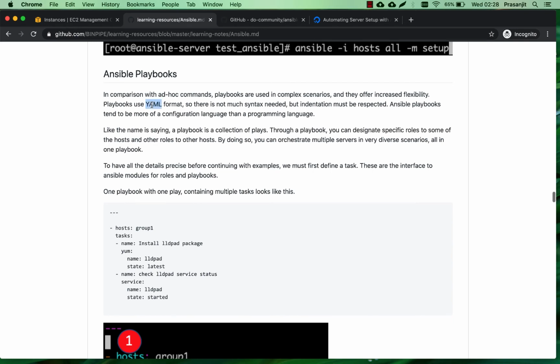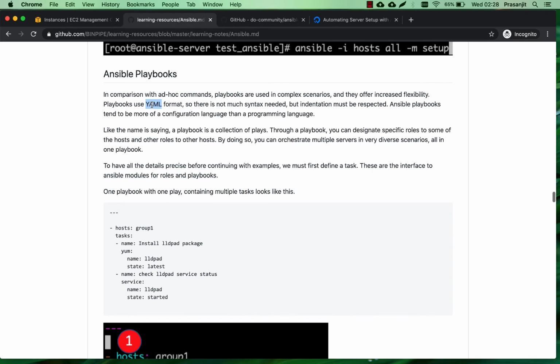People ask this in interview questions, like what language Ansible is written in. You will say Python. And how are Ansible playbooks formatted? They're formatted using YAML. YAML stands for yet another markup language. There are lots of markup languages actually.